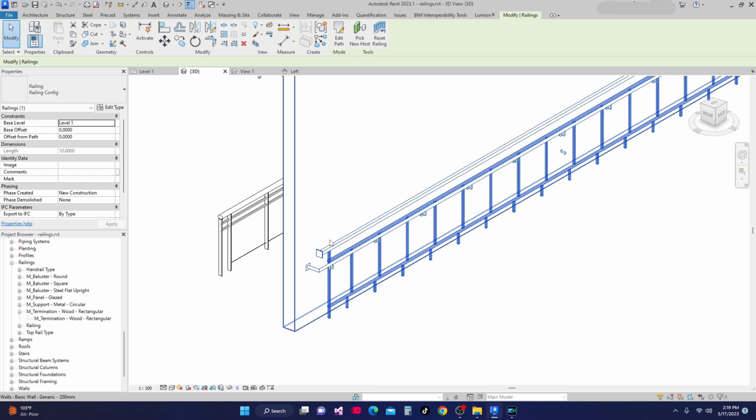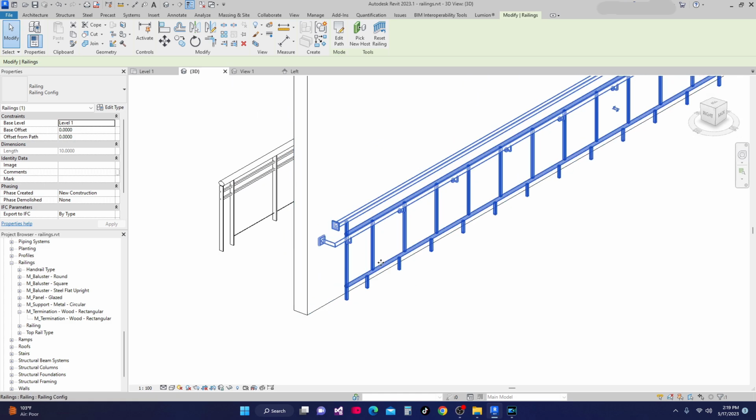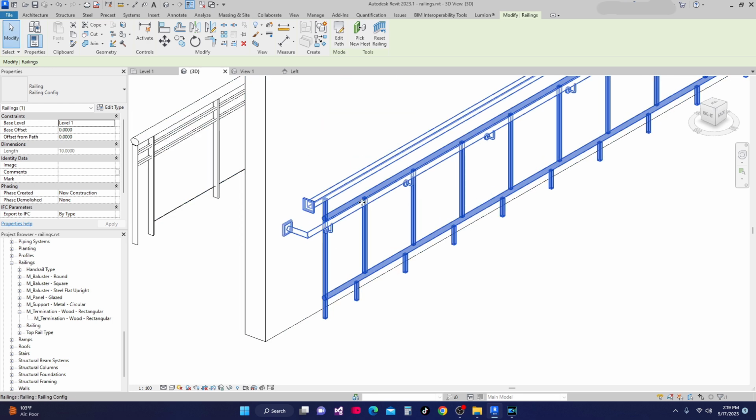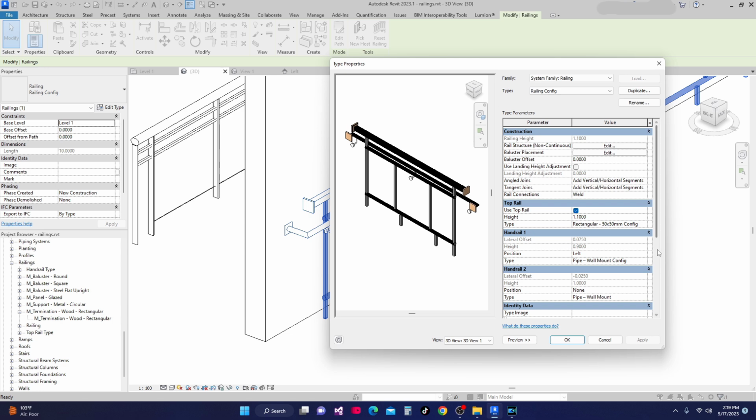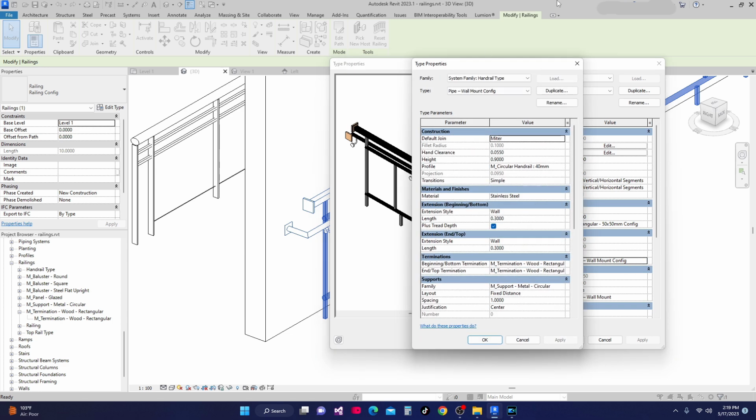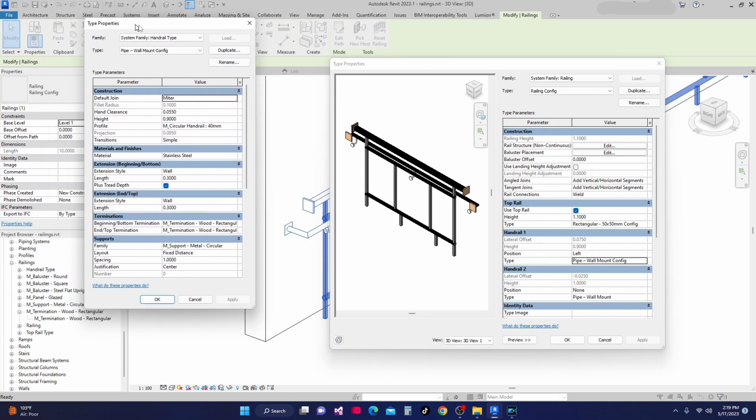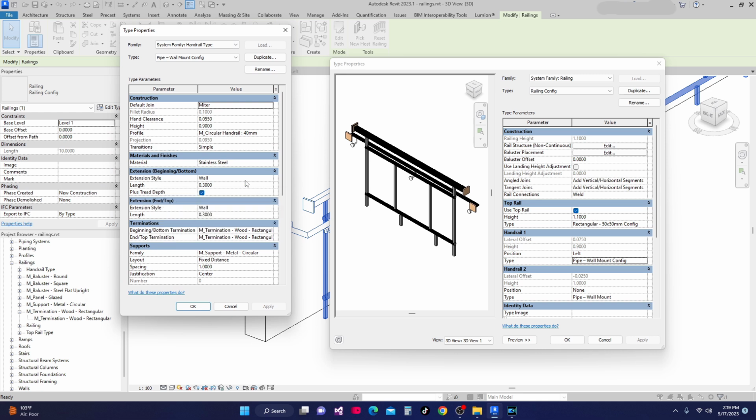Then again, there is an option. I will undo it because I have extruded this. If I go there and change that one, I'll go here in rail, and then I'll change this wall into another extension style. I'll change it and place it from the floor. Apply. There it goes to the floor, and also here I place it here. There is also a floor, and there it goes to the floor also.